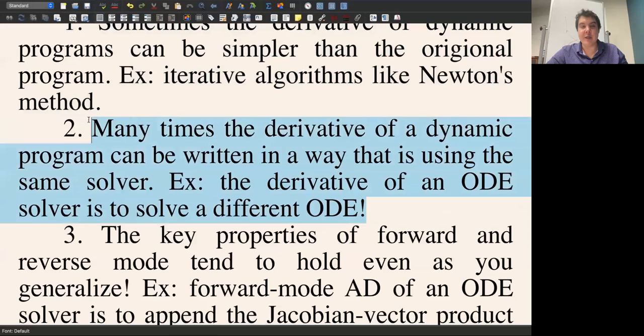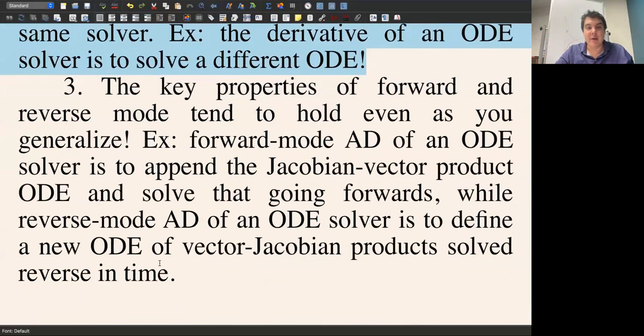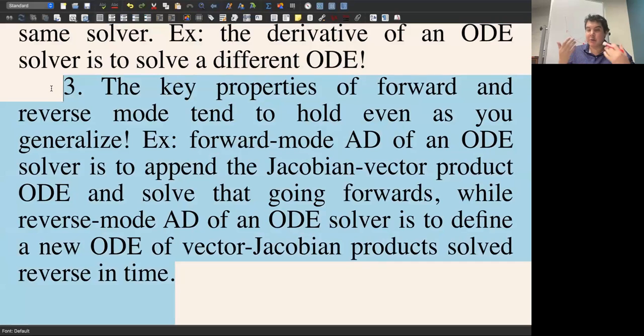And now, if you have a PDE solver, you've written this very special code, or for example, you have an n-body problem, and you say, okay, I need to take the derivative of my n-body problem. There's probably a way that you just modify your n-body solver just a little bit, and now you stick a new piece of data into your n-body solver, and it will then be the n-body solver and the derivative of the n-body solver, right? So for all these different ways that you have simulators, the derivative of your simulator is actually just a different variant on inputs to that same simulator. And then the third property is that there's always two modes of differentiation.